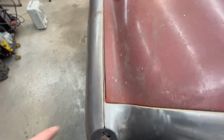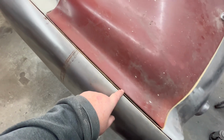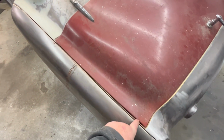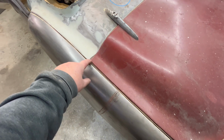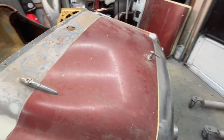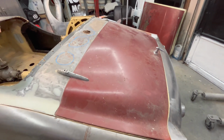And again, remember there's a fender beading that goes in here, so a lot of this won't be seen. There's a piece of beading that goes all the way across here, so the top of this inner trunk lip won't be seen. But that looks pretty good. So I'm happy about that. So one less panel to worry about, which is a good thing.